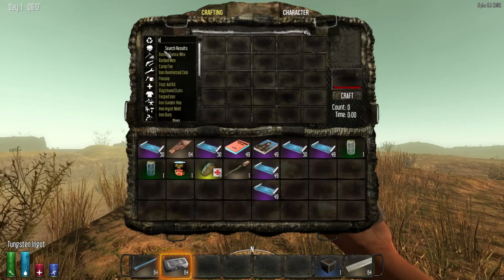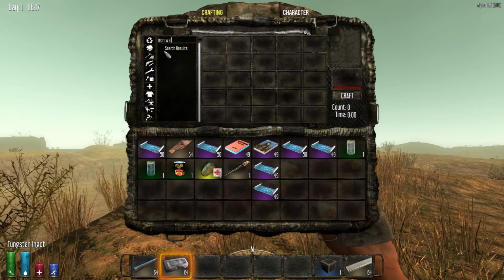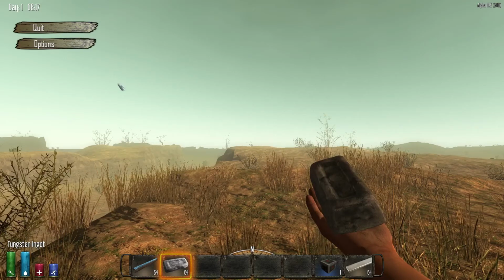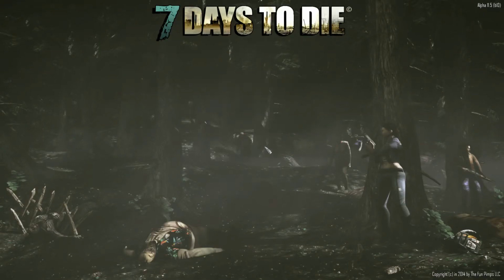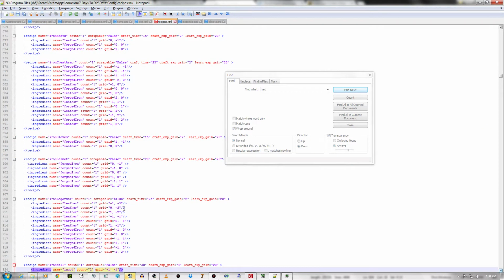Iron bars. Iron wall. Nope. That's how you try and deduce where your error is. So, undo that. That should be fixed.